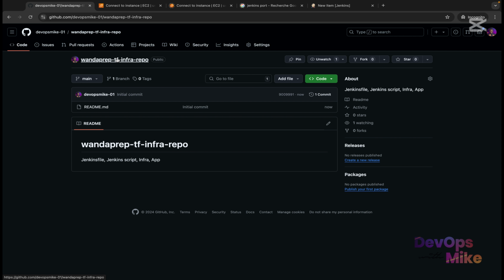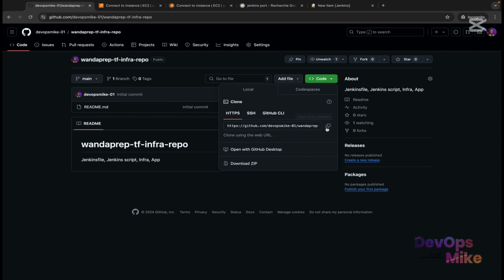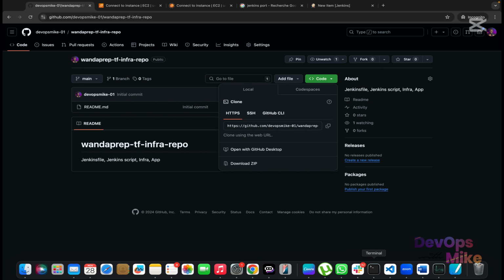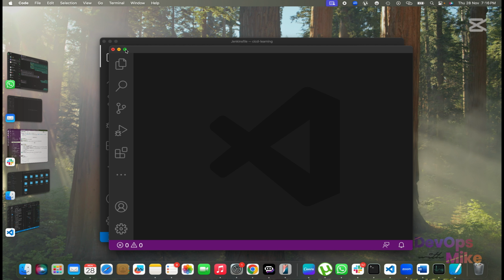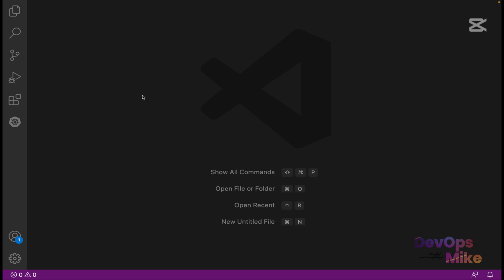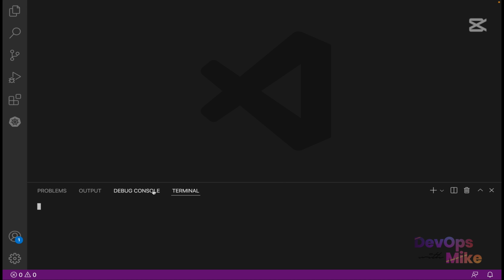What we'll do first is clone this repository to our local machine. For us to do that, I'll click on code, and then click on copy here, and open my VS Code. I'll search for VS Code, select it, and open a new window from file. Once I open a new window, I can maximize this. You can do the same thing with your VS Code. Then you want to open a new terminal, and make sure you are in a directory which you are aware of.